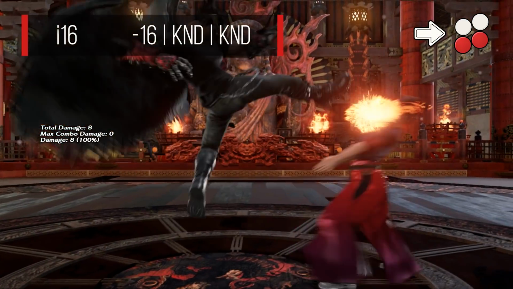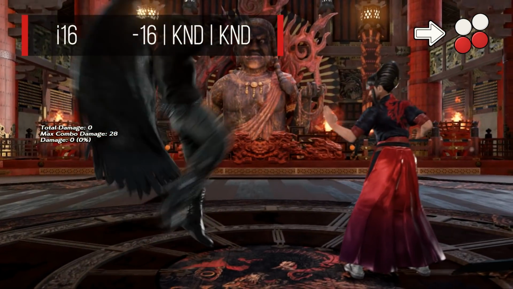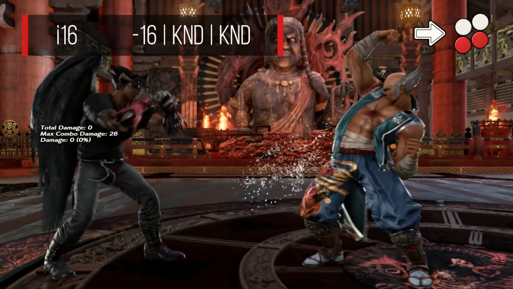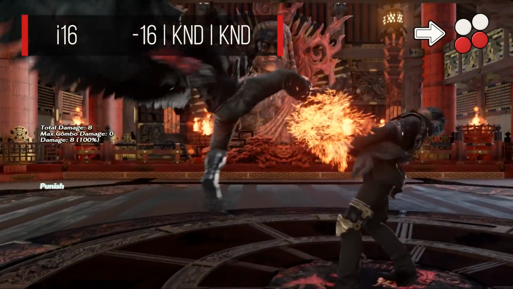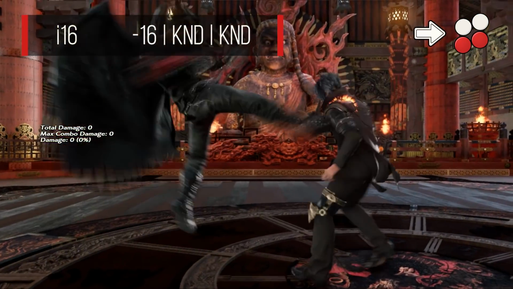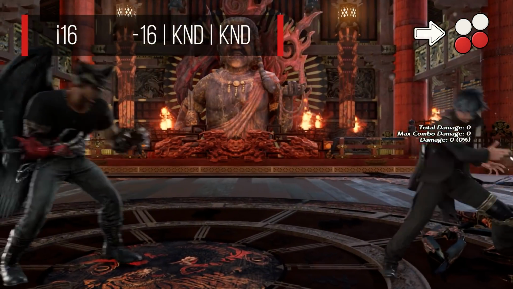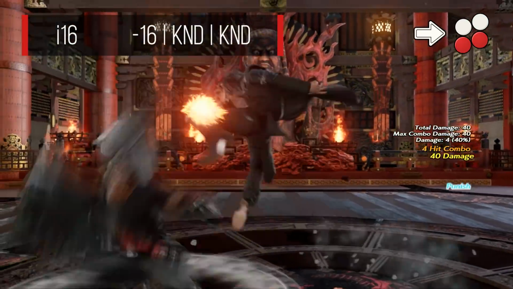Finally, for standing punishment, at 16 frames he has his forward 3+4. This is a long-range double kick that is primarily used to punish moves that have large pushback on block like Heihachi's Demon Uppercut or Noctis's Engine Blade, making Devil Jin one of the few characters that can fairly consistently punish large pushback moves, even if it isn't super rewarding.